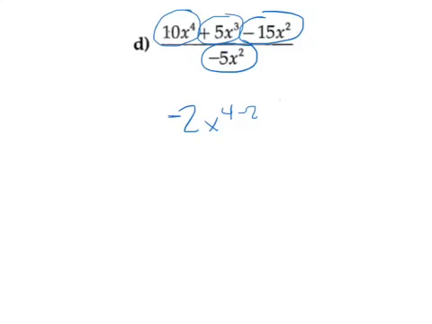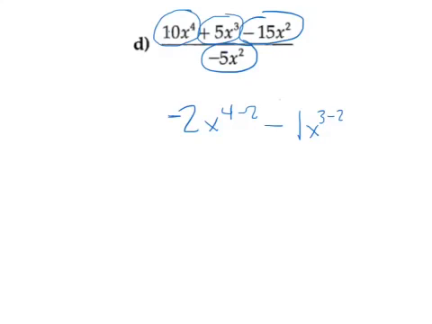On the second one, I'm going to have positive 5 divided by negative 5. Do the numbers. 5 divided by 5 will be 1. But this time, I'm going to have a positive and a negative. And a positive and a negative make a negative. So I'll get negative 1. Then do the letters. I've got x cubed and x squared. So I've got to subtract.